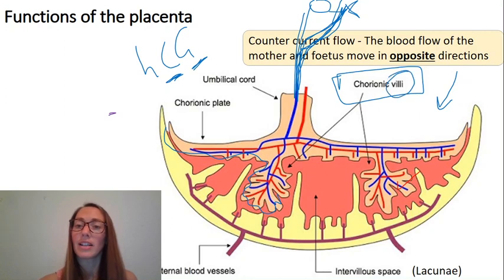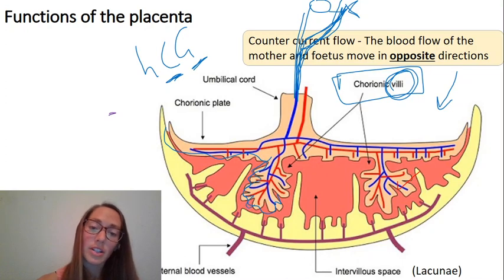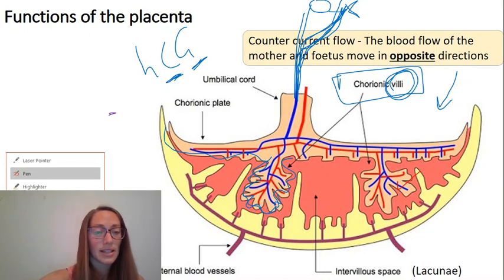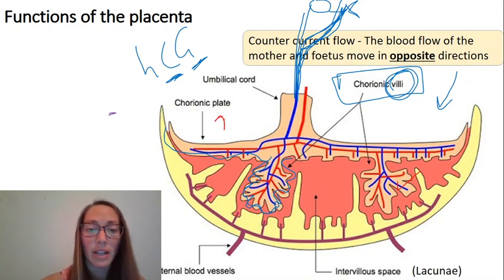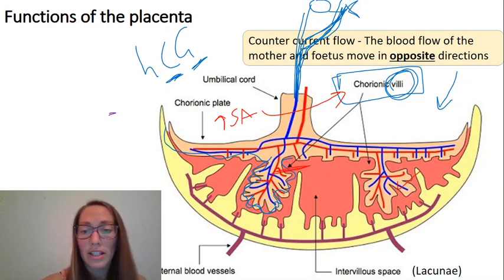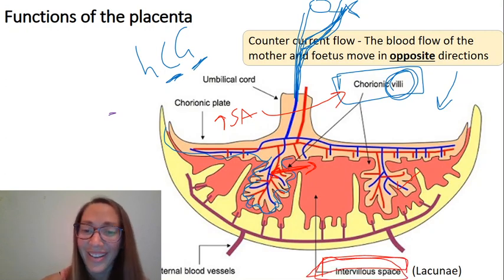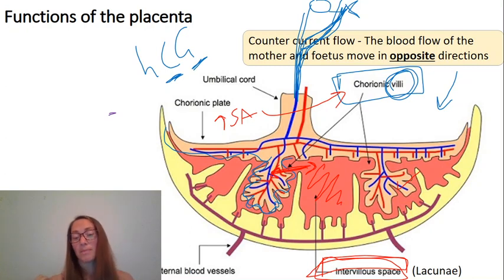Okay, and as you'll recognise that word, because villi basically means projections. And so what this generates is a really large surface area for more exchange of gases and also organic compounds like glucose, things like that. But basically a larger surface area, so increase the surface area with these chorionic villi. And it means that you get more exchange between the maternal blood and also the fetal blood. And the maternal blood is here in the intervillous space. Okay, oops, sorry, excuse my writing. So this pink stuff here, that's maternal blood. And the maternal blood sort of sloshes around in these intervillous spaces.